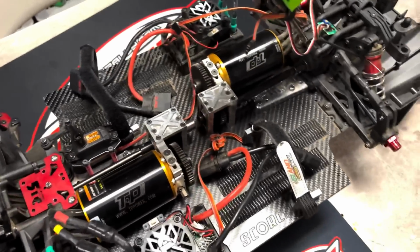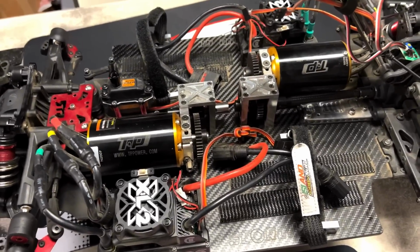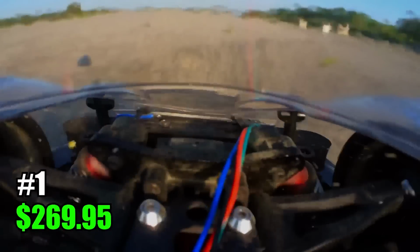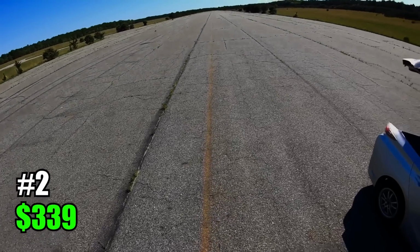And the reason why I built a car like this is to try something different. You know, everyone's doing dual motor setups now, and I wanted it to be pretty unique. But that came at a high cost, literally. Oh!